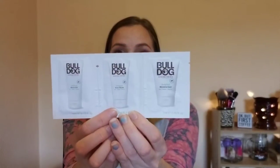So let's go over everything again. I always go for my Target Beauty boxes and I look for the full size products, and I leave them listed down below in my description box along with the full size price and the website attachment. So all you gotta do is click on it and you can put it into your shopping cart or go find it in store.